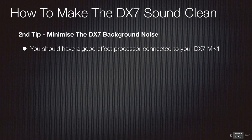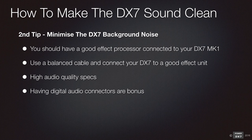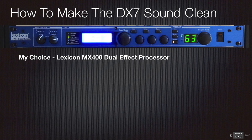The second tip to have a clean sound from the DX7 Mark I is to have a very good effect processor. Using a balanced cable, you can connect your DX7 to an effect unit and it can produce amazingly clean sound too. What you want to look for in an effect processor is to check its specs for sound quality. You should check things like signal to noise ratio, dynamic range, and others. Also, it will be useful for an effect unit to have digital audio connectors, so you can send or receive digital audio signal. I did a bit of research and chose a Lexicon MX400 effect processor.